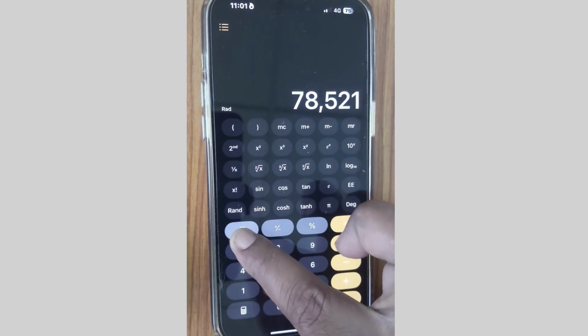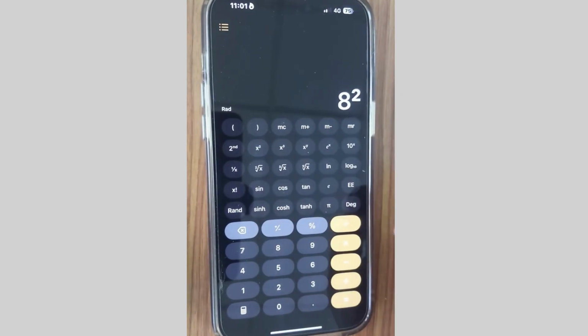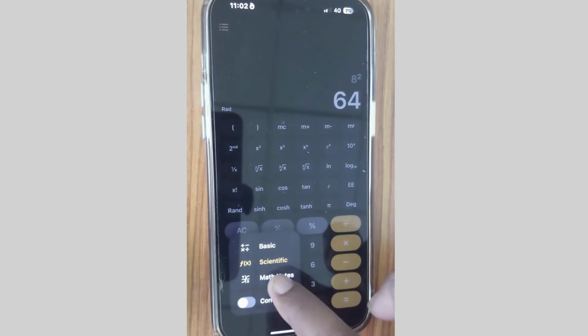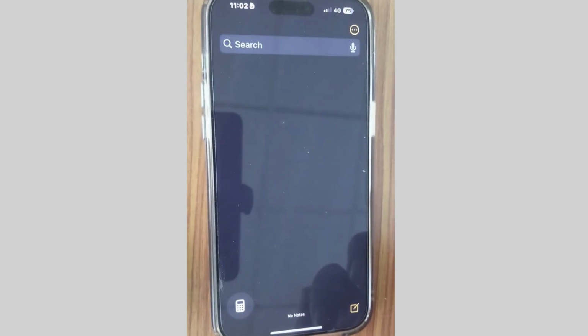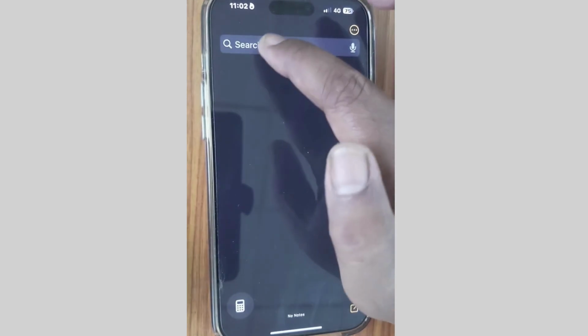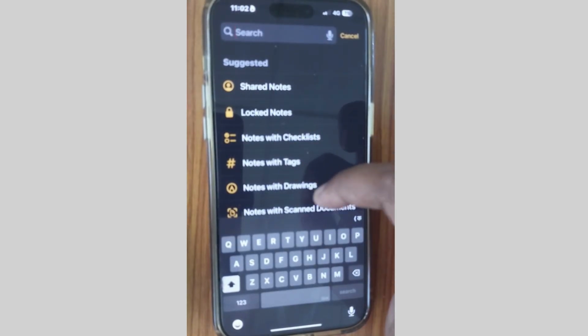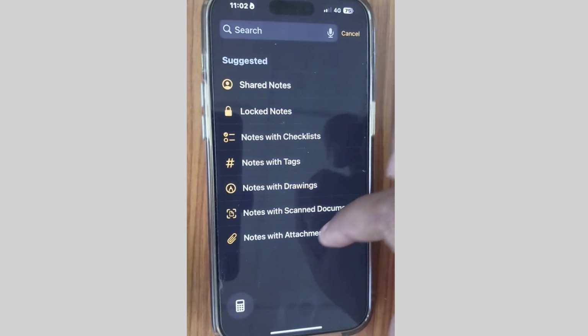You can turn the converter off and on from the bottom left corner. You can also check mathematics, scientific, math table, and all other features are available in the new calculator app on your iPhone after the iOS 18 update.